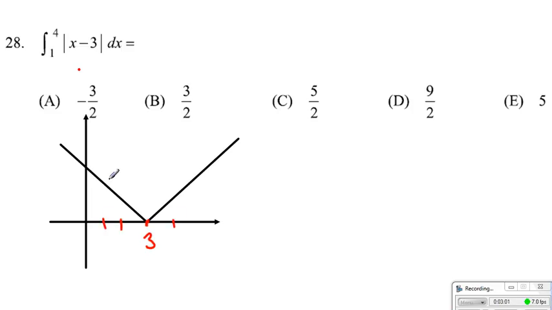2, 1. So we're looking for area 1 through 4, right over here, under this curve. Now, in this case, what's going to be happening is this base is 2 and the height is 2, so therefore area of this one is simply equal to 2. And here, 1 times 1 divided by 2. Area becomes 1/2, so when you combine them, what we end up getting is 5 over 2. Now, but for this question, you will not see this question on the next exam, but the following one.